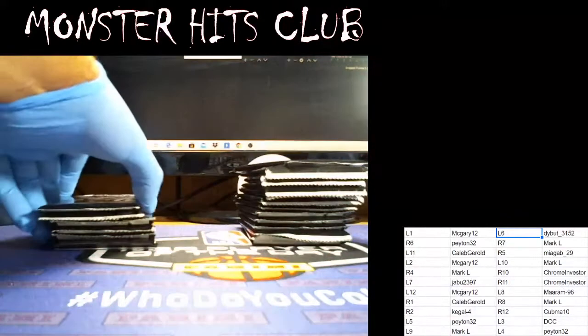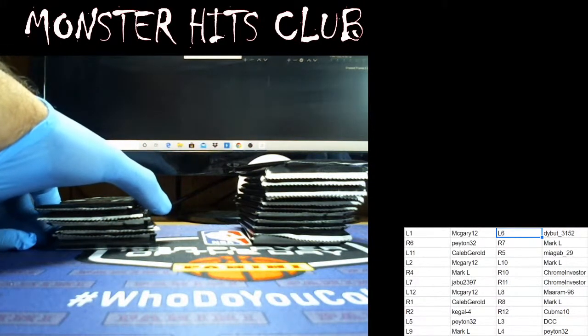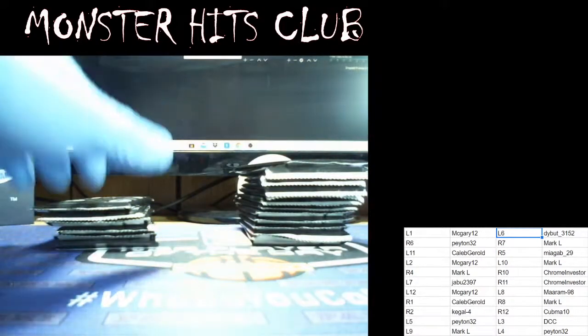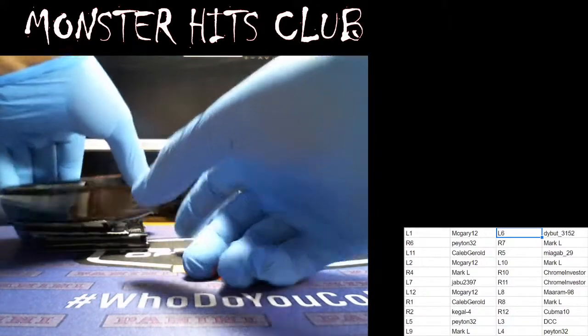Back to business. All right, who we got up? I forgot who we have up. Just a Google sheet. There it is. What are we on here? L7, Jabu, 2397. Yep, all right, L7.